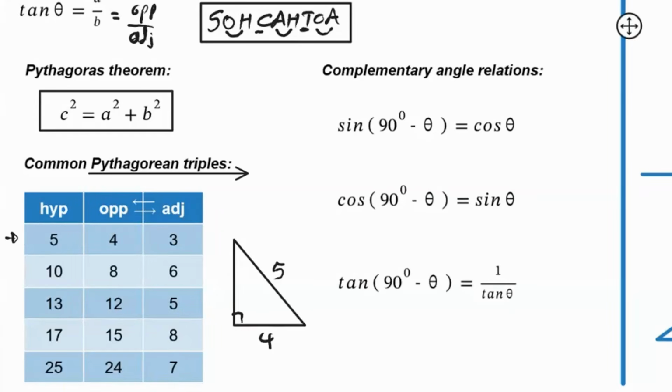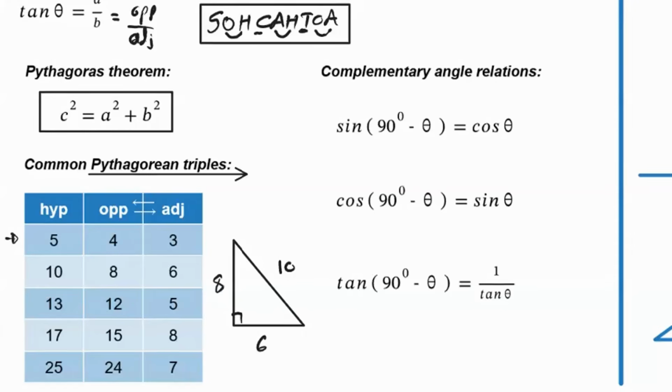And for the second row, we know that if you have, say, the hypotenuse being a 10 and one of the sides being an 8, then the third side should be a 6. So these Pythagorean triples are quite useful. You can make use of them, especially when you don't want to constantly be going back and forth with your calculator. If you know them by heart, it's easy for you to know what the third side is when two of the sides are known. So these Pythagorean triples are worth memorizing.